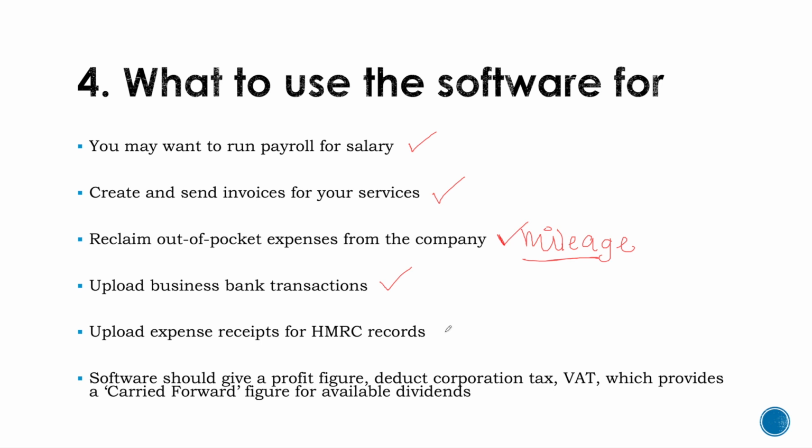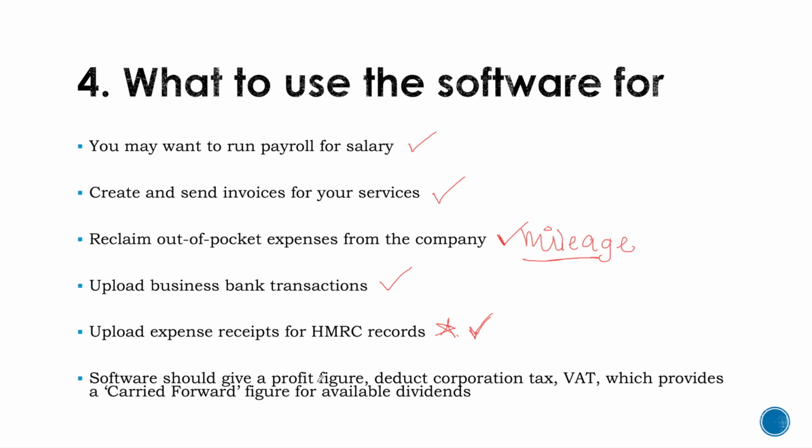Upload expense receipts for HMRC records. So this is actually an optional one because you can keep your receipts anywhere. It doesn't have to be on the software. But if the software does have that feature, you can have everything in one place, which makes it a bit easier to track everything. If you ever lose your receipts, you know exactly where they are. Knowing myself, I like to make sure I've got a backup of receipts in multiple places, so I probably use the software and also iCloud or something like that. Just somewhere safe to keep your receipts in case they ever need to be looked at by HMRC.